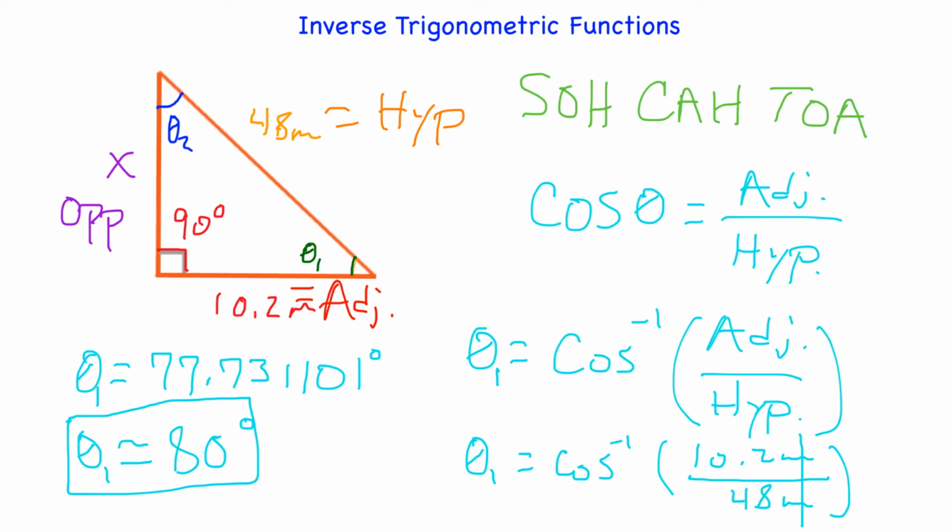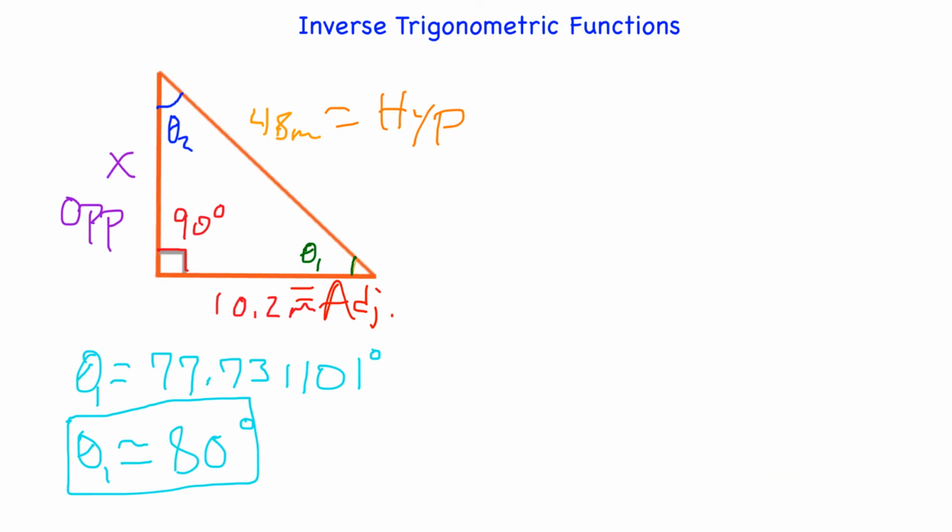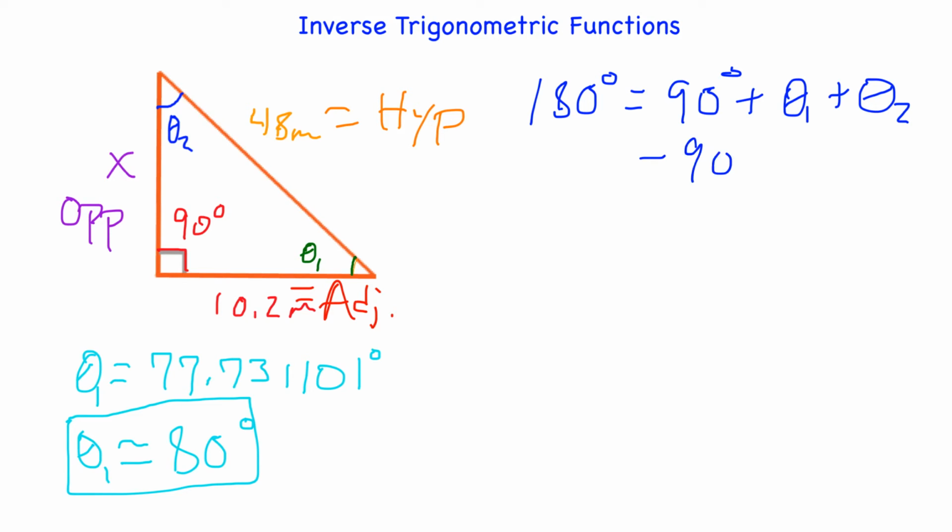Okay? Now, you could go ahead and solve for theta 2 right now, just using properties of a triangle, that all the interior angles have to add up to be 180. Let's go ahead and do that and just see what we get. We can say that 180 degrees is going to be equal to the 90 degrees on the inside plus the theta 1 value plus the theta 2 value. Okay, so if we want to get theta 2 by itself, then we'll have to subtract 90 and subtract theta 1 from both sides.